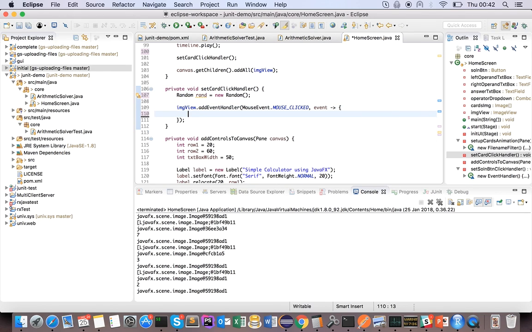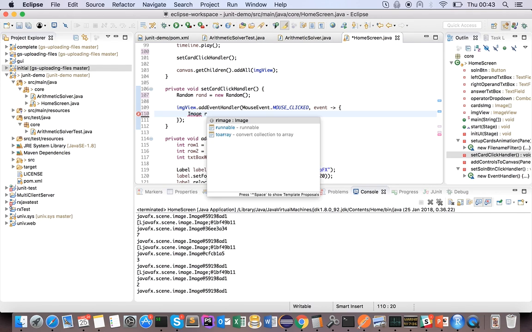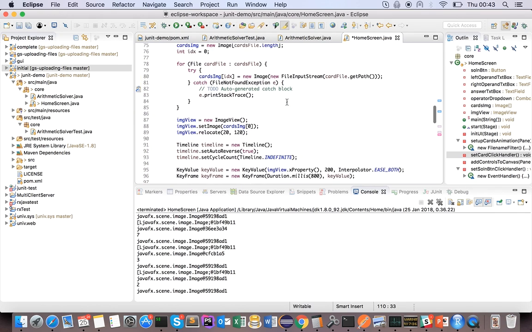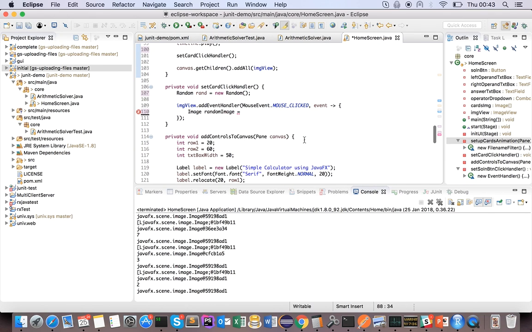Okay, so now we get that, and the random image we want to get is going to be from the cards image array that we generated earlier.